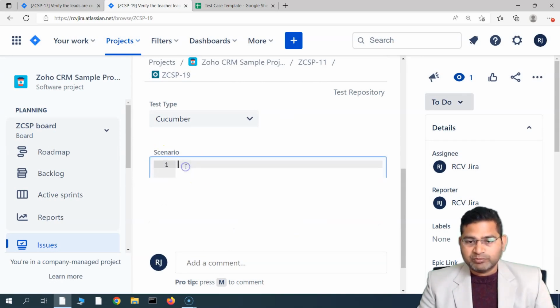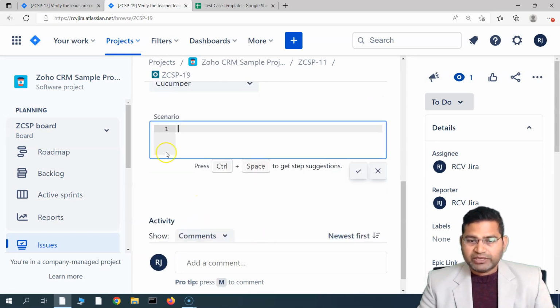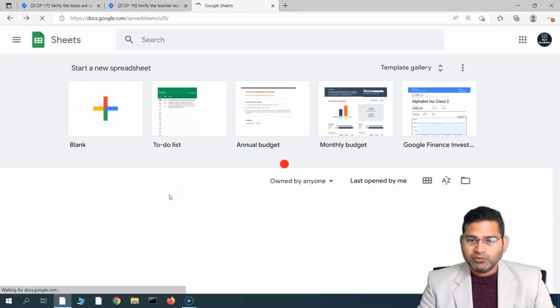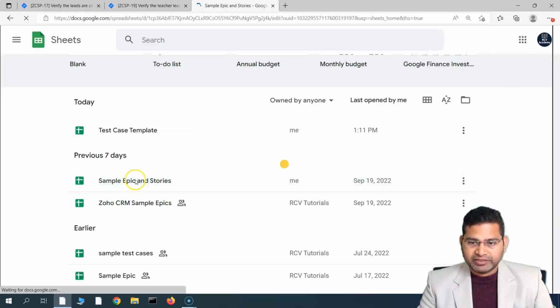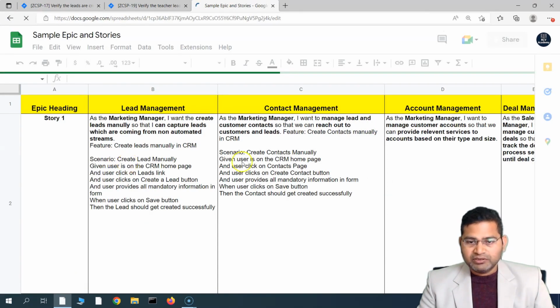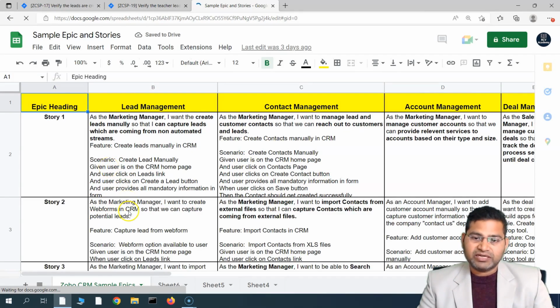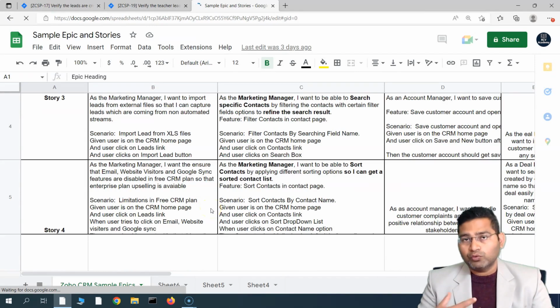So here we can simply say click here to add the scenario definition, right? So what we can do here is, for example, let me open a BDD style test case from the template, and we'll add that. So we'll say epics and stories, and say, for example, you are just following the BDD style test cases, right? You do not want to do a lot of overwork.